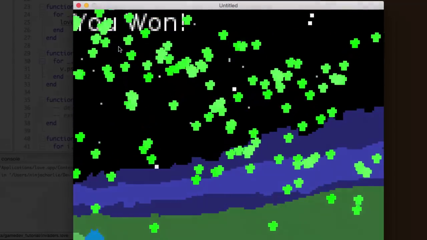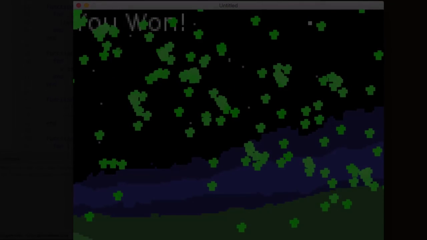I plan on making a Unity 3D series at some point, as well as, I am currently working on a premium 2D platformer series. It'll take all these concepts, but we'll make a full-fledged game, much more polished than what we've done here. This is just a very simple thing to get you started, the beginner project. So once you've written a few of these, you may want to check out the premium series, because that will definitely be covering some more advanced 2D Love2D game concepts.